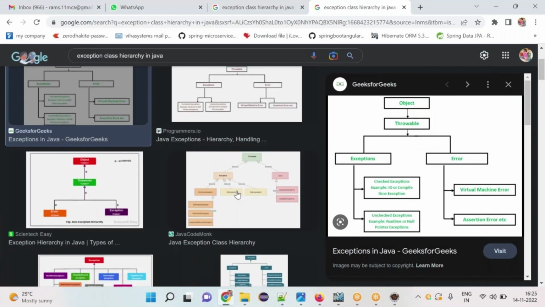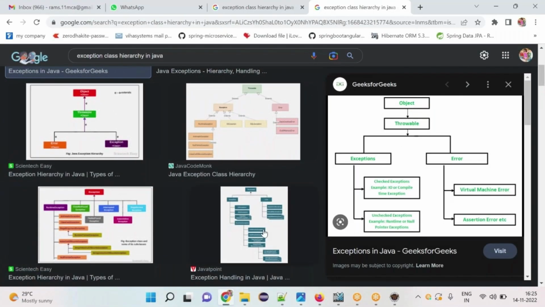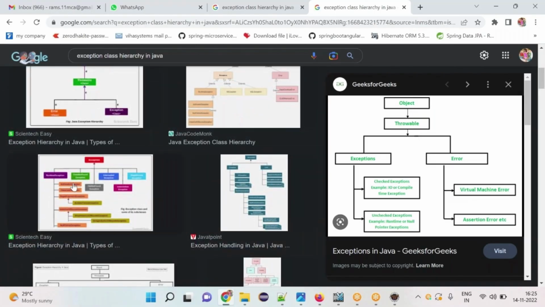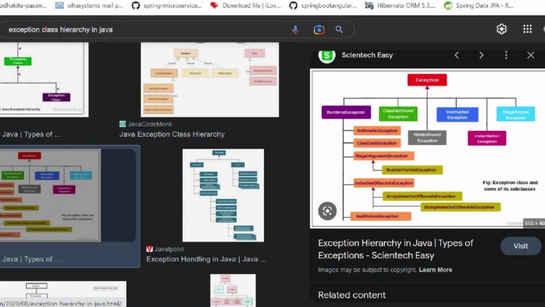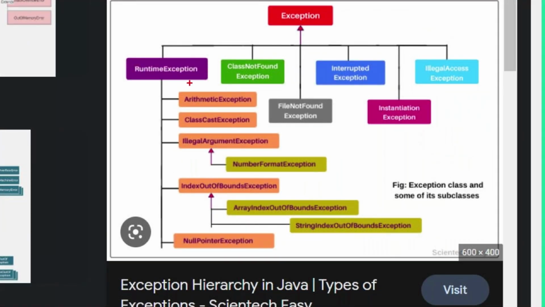Here it is not that much clear. If you just observe here: RuntimeException, ArithmeticException, ClassCastException, IllegalArgumentException, IndexOutOfBoundsException. All these are unchecked exceptions, and for them the superclass is RuntimeException. For RuntimeException, Exception.